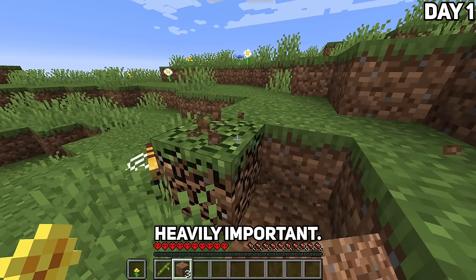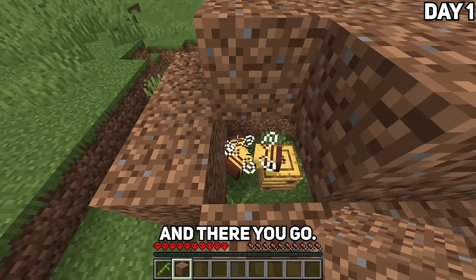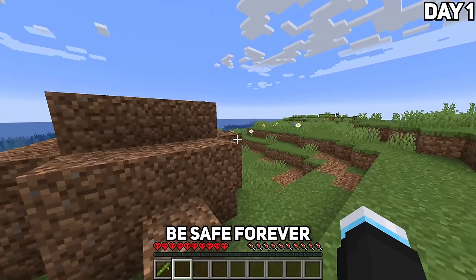Okay, first order of business, heavily important. We need to cover up the beehive because I don't want any of these guys to escape. And there we go. That actually worked out perfectly for us. And now we have three bees stuck in there and they're going to be safe forever until we're actually ready for them.